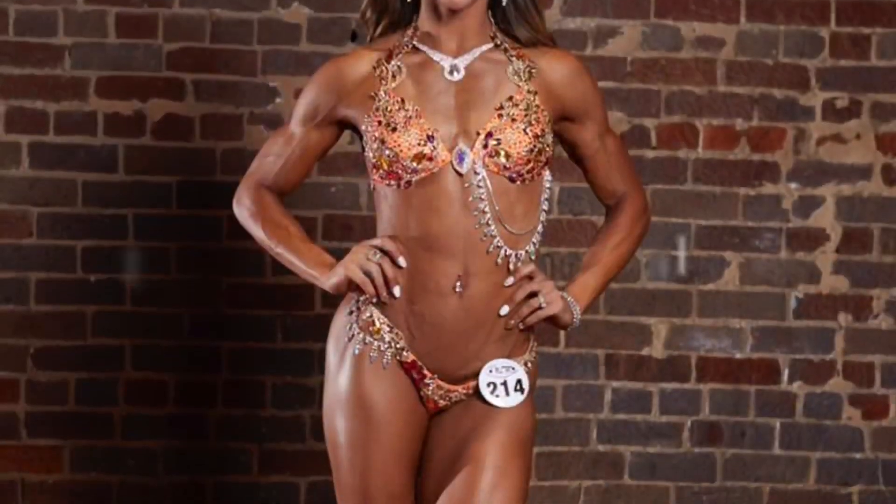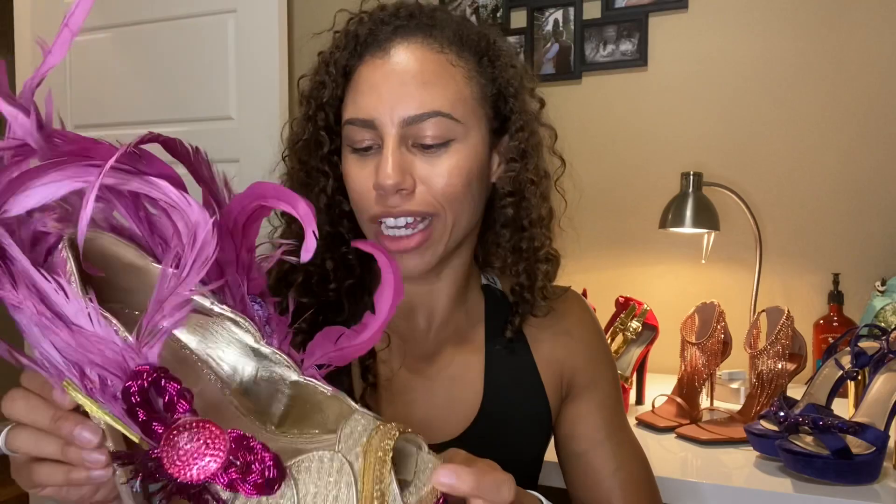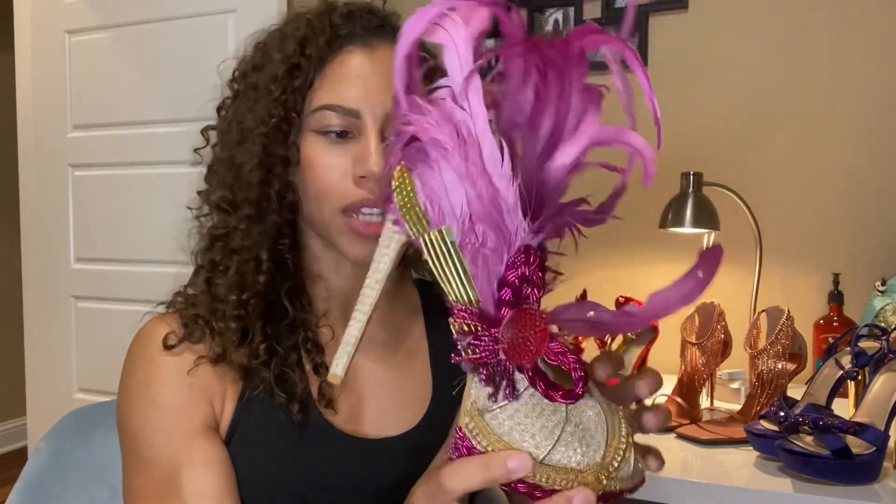Let's get right to the nitty gritty. My very first shoe I wore for my first amateur show in Dallas was just this gold basic shoe. Pay attention to the base of the shoe. I got this gold basic shoe from a cheap knockoff Asian store in the mall. It is a peep toe pump. Walking on these on stage, I would recommend not getting a pump because of how much it pushes your foot forward and can cram your toes. These are probably one of the least comfortable shoes I had worn.